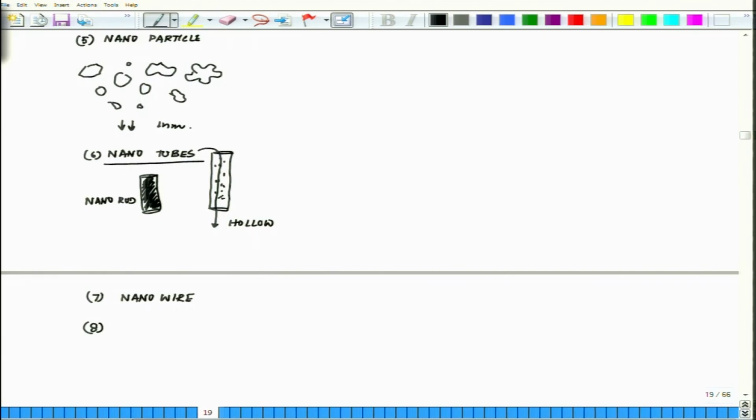Then comes quantum dots. Quantum dots are sometimes represented as QD. So, a quantum dot is a nanocrystal of semiconducting material, small enough to exhibit quantum mechanical properties, and their excitons are confined in all 3 dimensions. These exhibit strong size-dependent optical and electronic properties, and a quantum dot can contain as few as 100 to 100,000 atoms within a quantum dot volume with a diameter of 10 to 50 atoms.